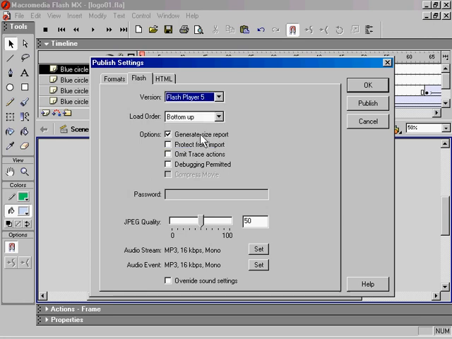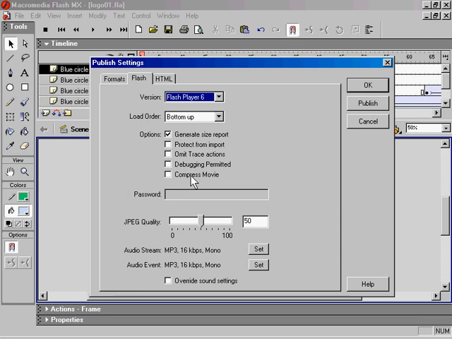Now, one difference you will see here between Flash Player 6 and Flash Player 5, you'll notice when I'm on Flash Player 5, I no longer have the compressed movie setting. This is brand new with Flash Player 6, and 6 is equivalent to MX, so you can kind of consider Flash MX as being Flash 6 in this particular instance. Now, compressed movie will increase the compression rate. It's going to make your file a little smaller, but as with any compression, you will be losing a little bit of image quality. So it's always a trade-off between your quality and your compression.